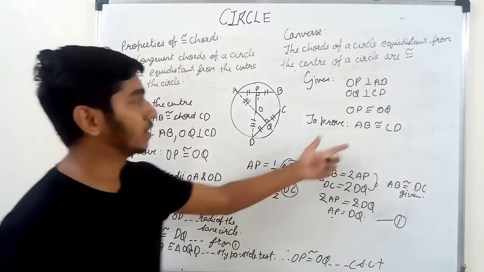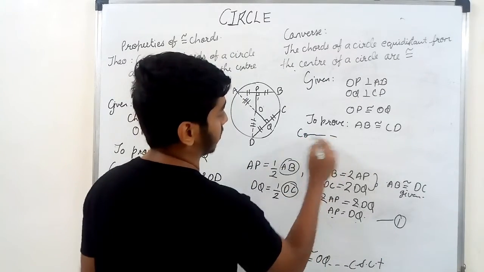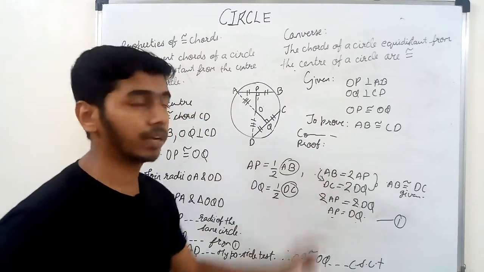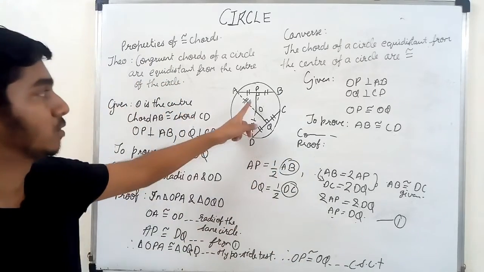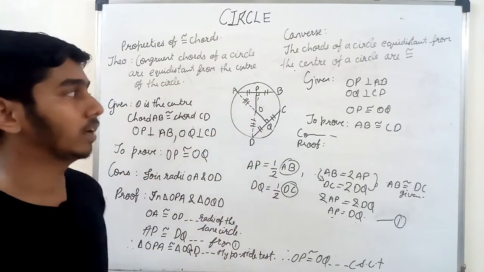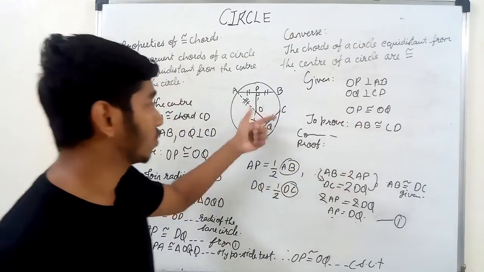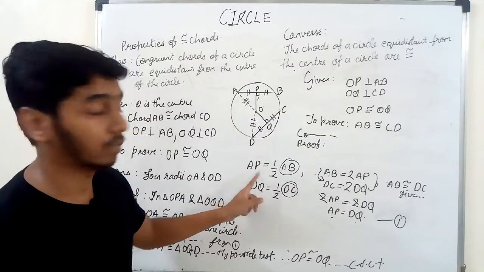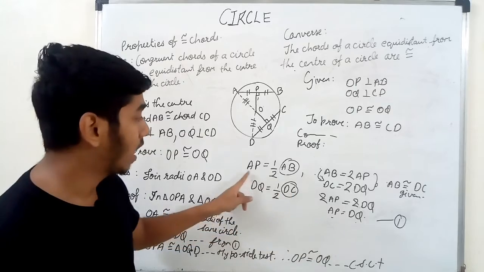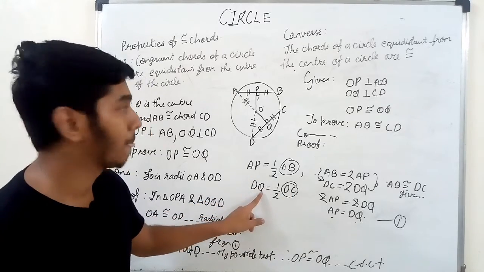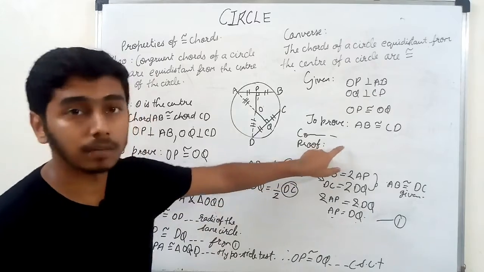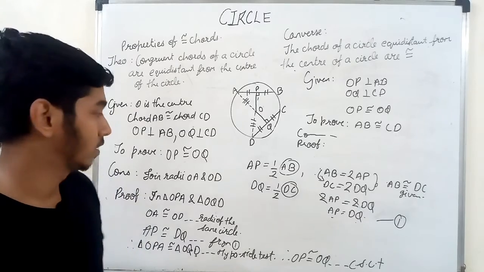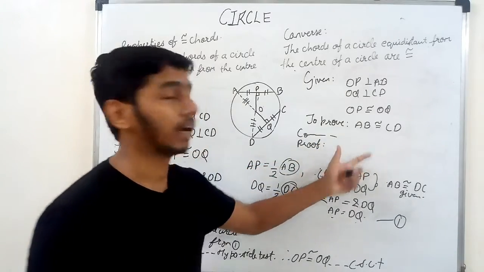Okay, and then here you can write the construction. Then in the proof, I hope you will be able to do the proof. I won't be showing it here. It's pretty easy. What you are supposed to do is again prove the two triangles to be congruent, same way like this. Here we used AB and DC, and we proved that AP is congruent to DQ. Correct? Now here in this theorem, we'll use AP and DQ, and we'll prove AB and DC to be congruent. Okay, so I hope you'll be able to write this proof.